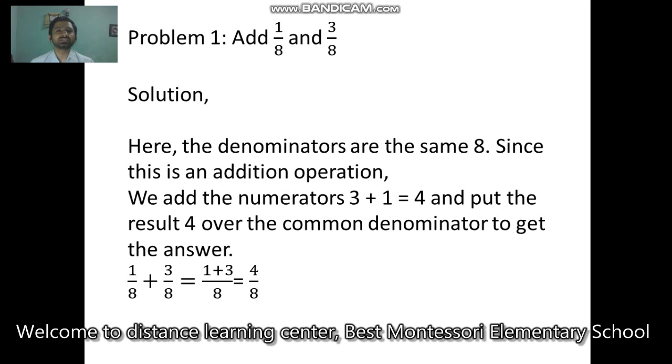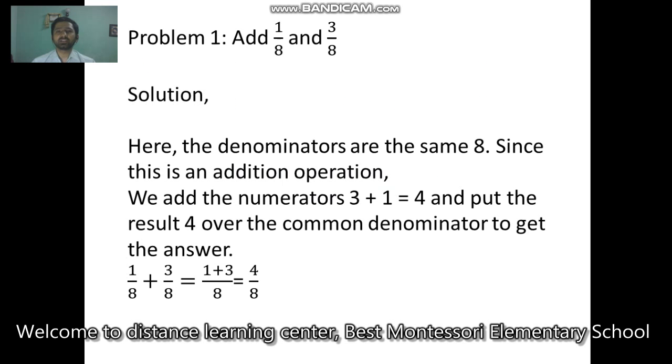Before solving problems on addition and subtraction, if the fraction is given in the form of a mixed fraction, then we have to convert it into an improper fraction and then follow the process. And same as addition, instead of plus we use minus for subtraction. That means if it were subtraction, then 1 minus 3, it will be minus 2 divided by 8.